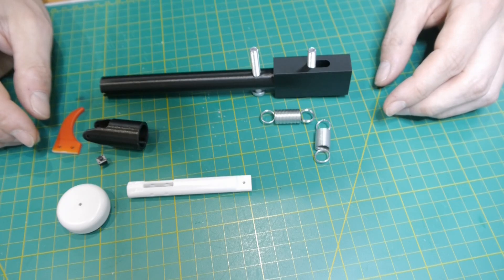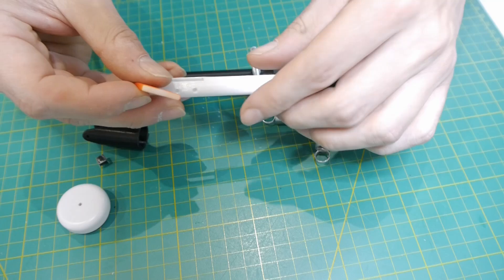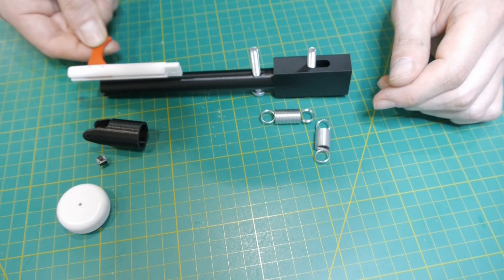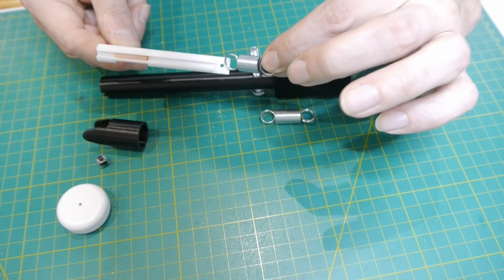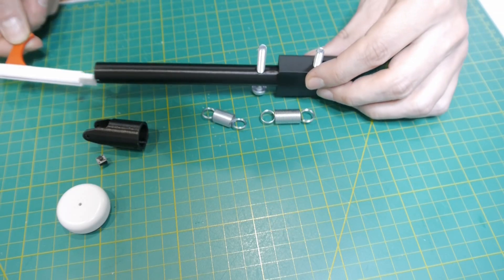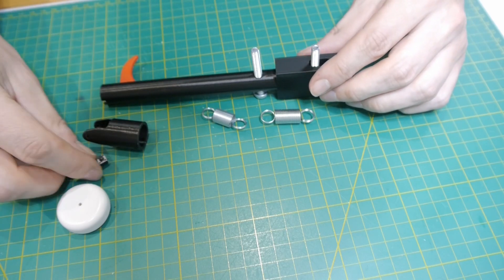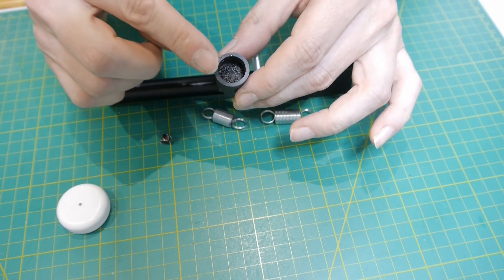There will be a manual override, and for this I will need a trigger here, which will be mounted into this component. To let this component go back into the shaft, there will be another spring mounted at the front of this component and to the other axis, so it can slide back and forward. The end of this component will press a little tactile button, which will sit inside of this cap here.